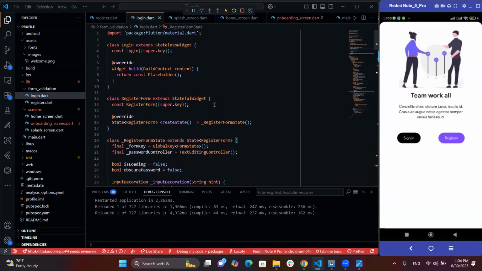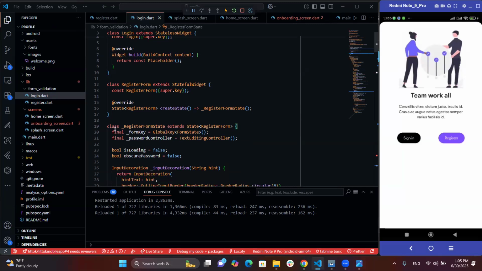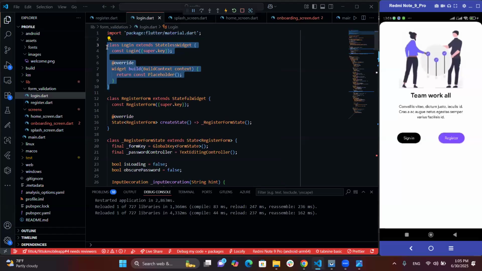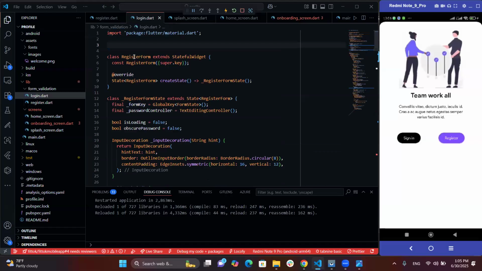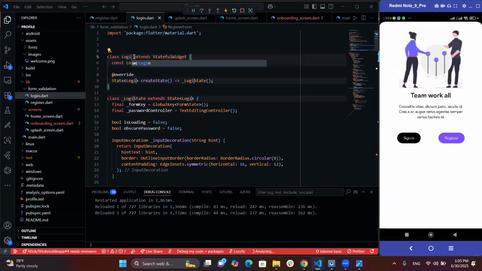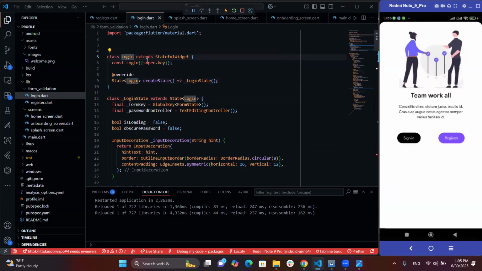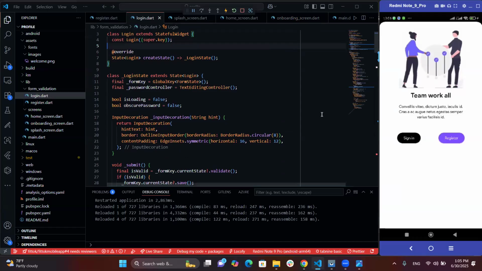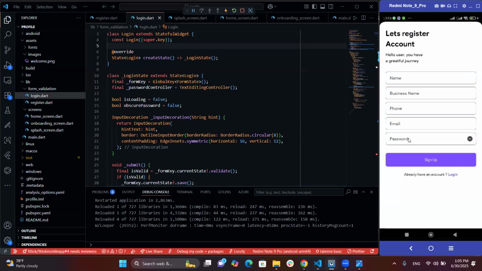So this is stateful widgets. Okay. Of course, we can also use this, but just change this one off. And bring in here. Okay. So that. So if I should go to login, wait, let me see. I've changed it. So if I should click this, it takes me to this pattern.